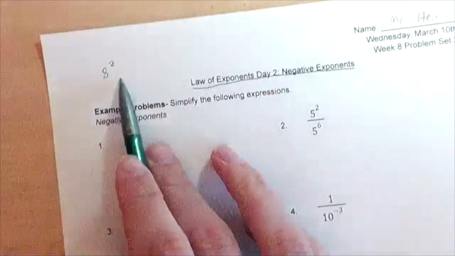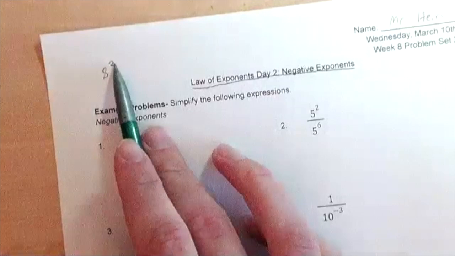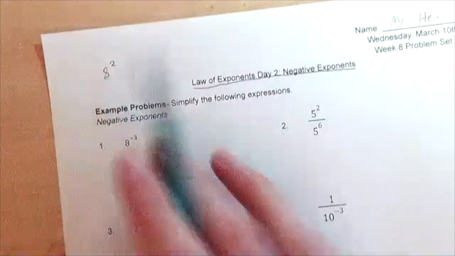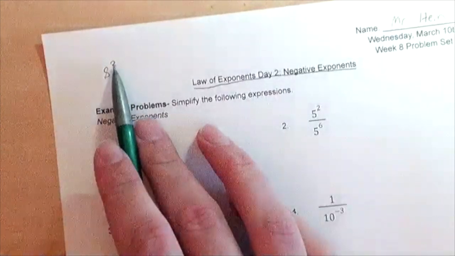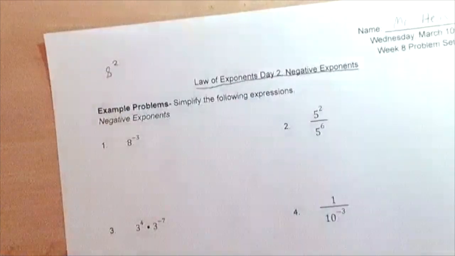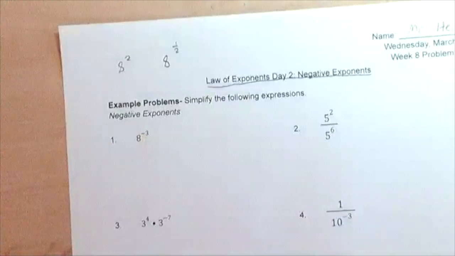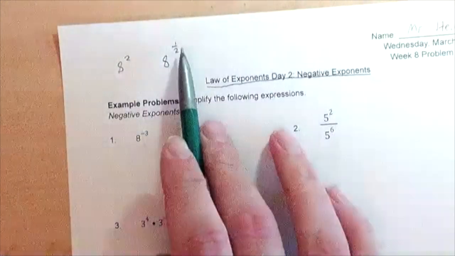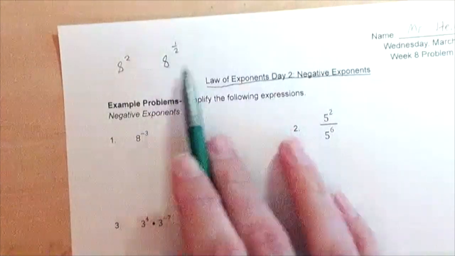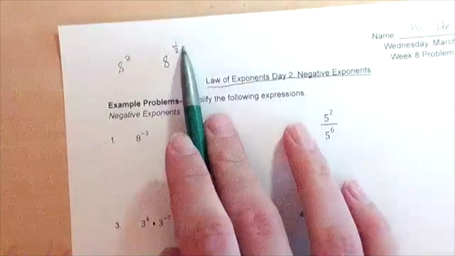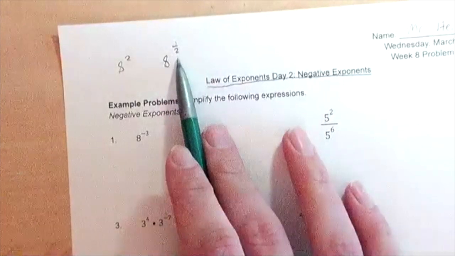a normal exponent is just like a number, right? We can say 8 squared. We know that that means 8 times 8, right? And that's a positive exponent. Something that we're going to do next is a fraction exponent, okay? So that's going to change the number. And what this is, is just a square root, actually. So that's what we're going to learn.